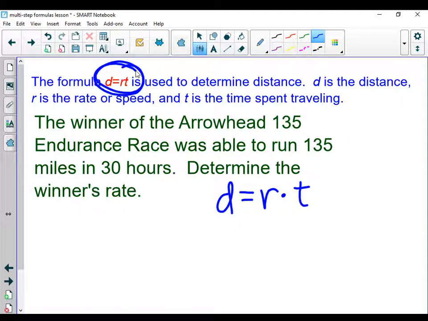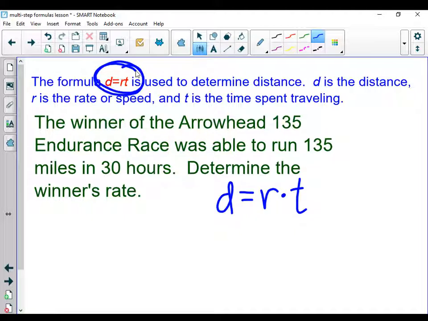And then it's a little easier for me than you, but you can still do it. We literally need to take out a variable or two. How will we take them out? We will read what numbers should go in those spots. So this one says D equals R times T helps us find distance, the rate or speed, and the time.